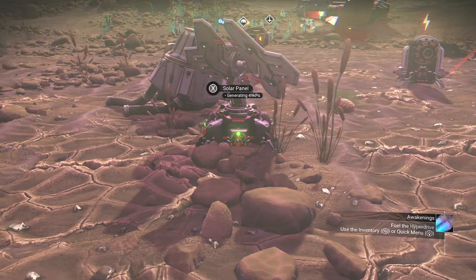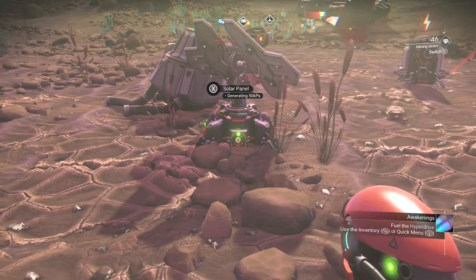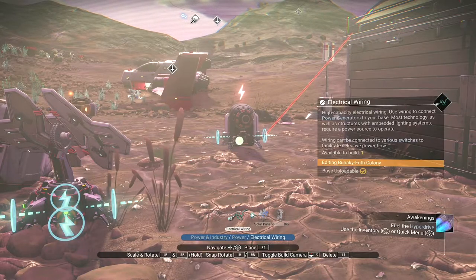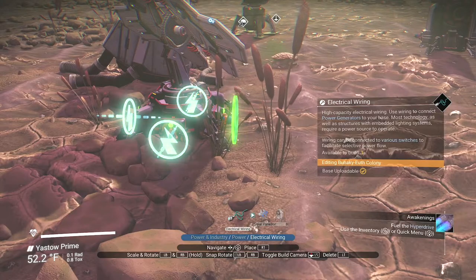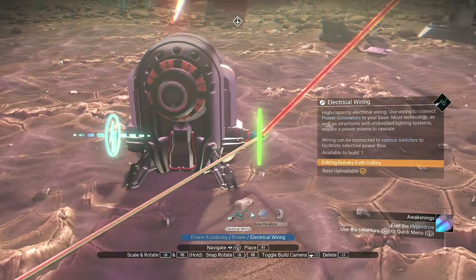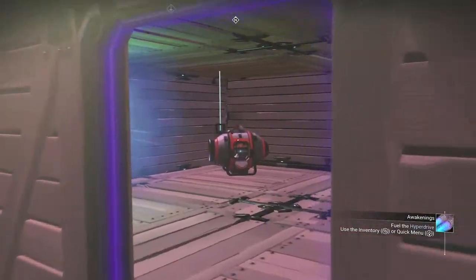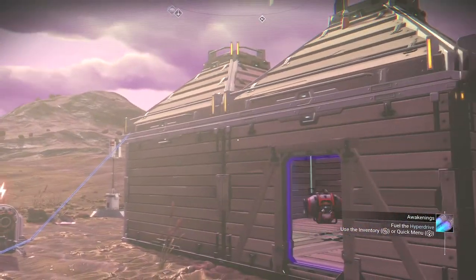Not too bad. Just need to connect it to the base with wiring. That's definitely the thing I need to do. So, electrical wire. There we go. Perfect. Why do I keep doing that? There we go. Oh, it's a more direct connection. Aha! And it can power that. Beautiful.